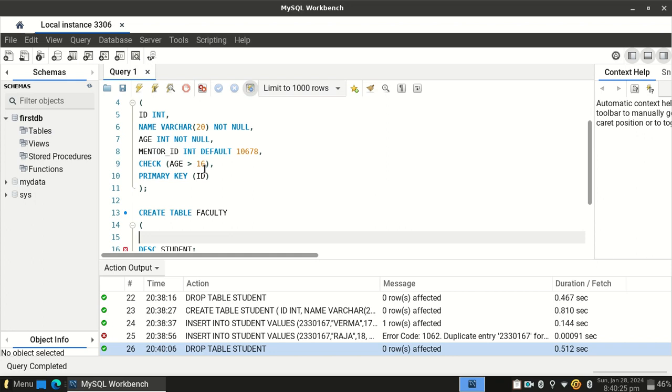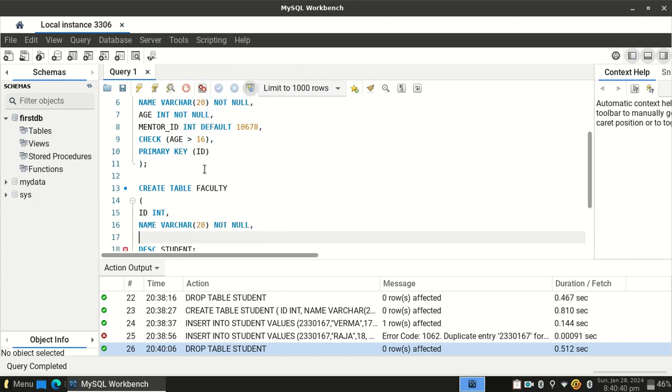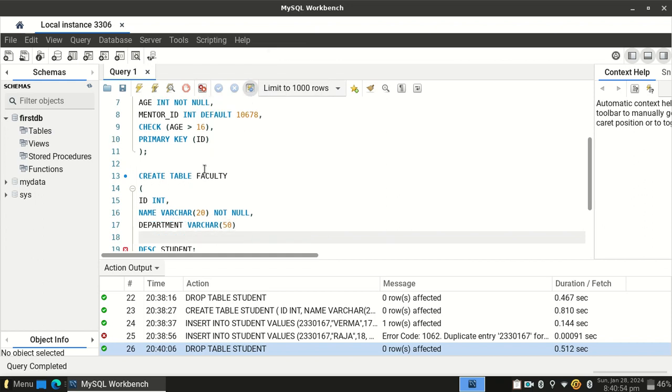Faculty has an ID which is an int, and obviously it will be the primary key for this, and a name varchar 20 which is not null, and then I can set his department, which is again varchar 50. So in this table the primary key will be the ID of the faculty.